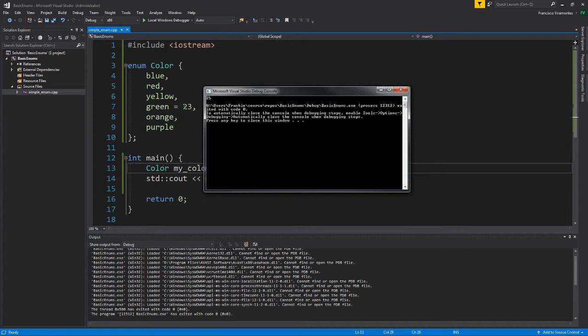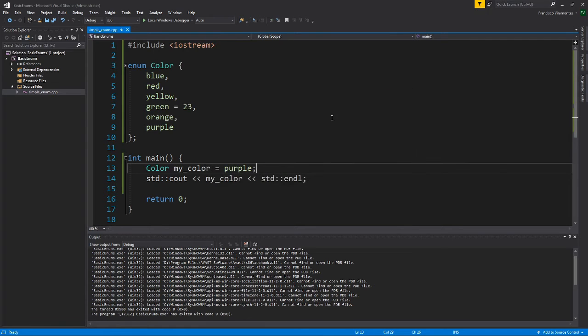Right, so here we have green, which has a value of 23. We have orange, which increments from the previous value, which is 24, and purple, which is 25. So we have a jump. Here we see that yellow is 2 and then green is 23, and we're able to specify that with this enumerator.